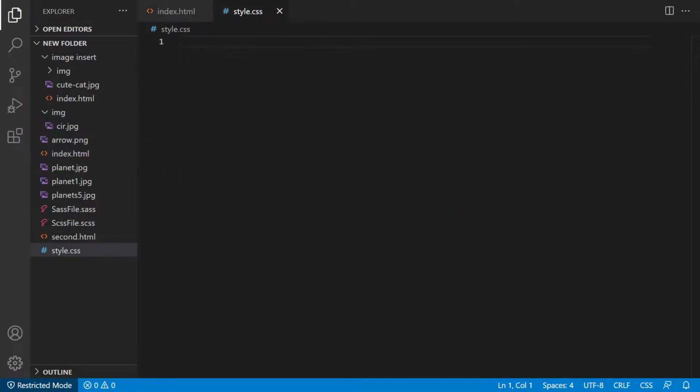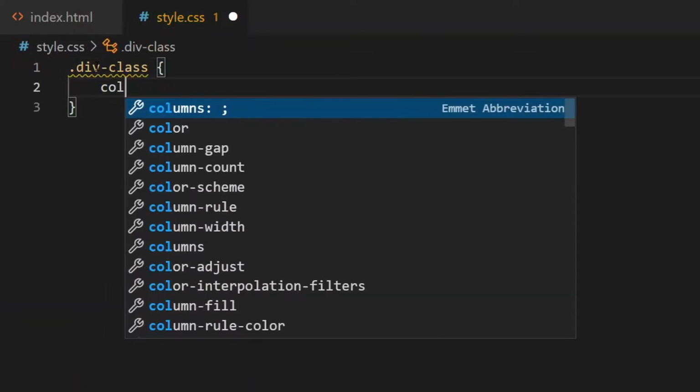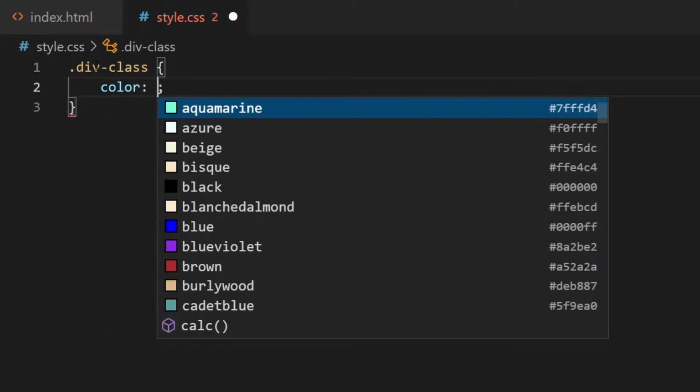Now I want to make two things in my style CSS. The first thing is I will select the p class and write the color to be, for example, red.